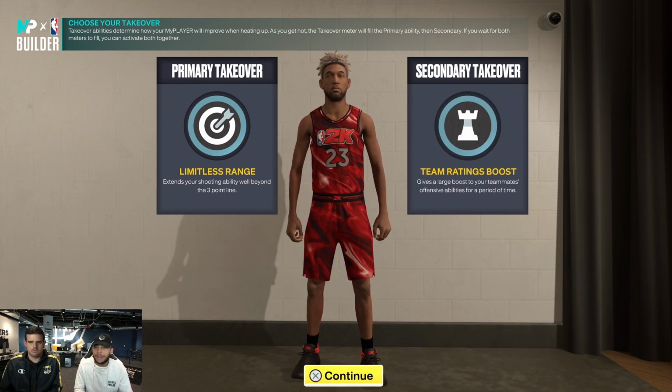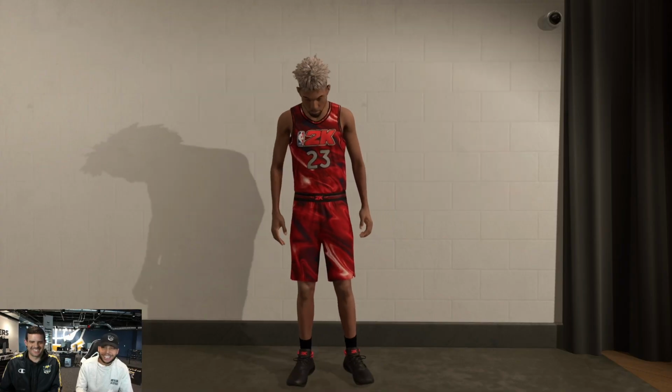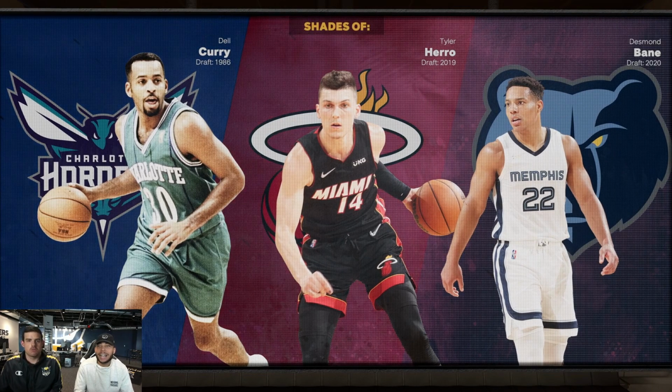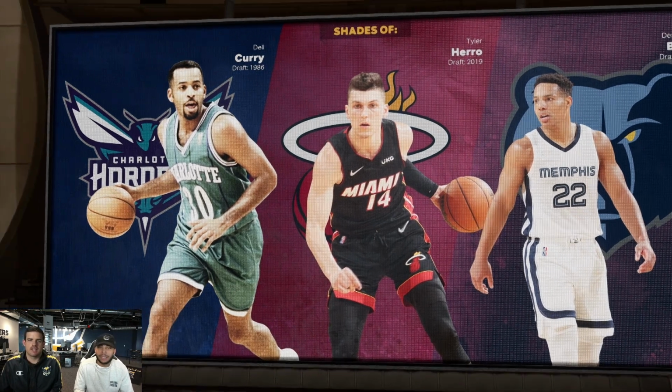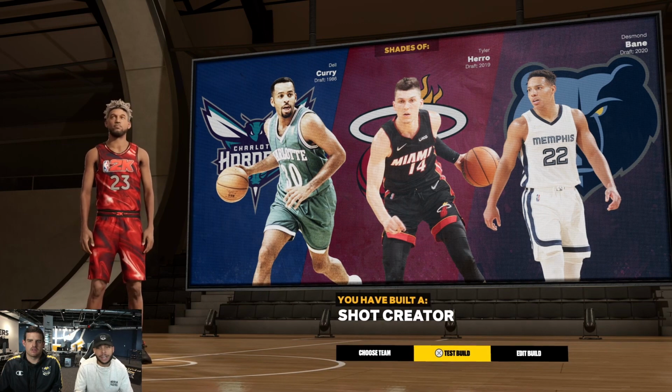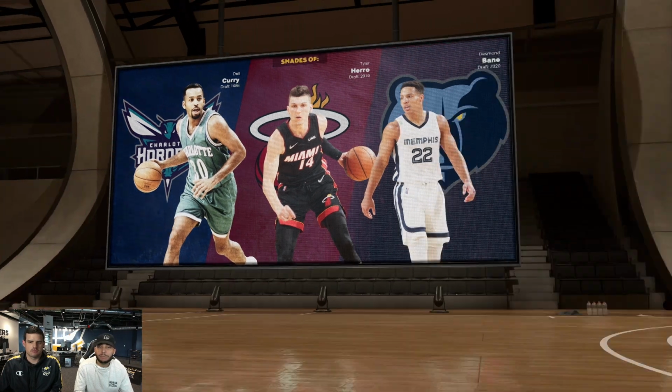You can go playmaking, pass the ball a little bit, get it to Cody in the corner, let him get little shots up. Now we're talking. Dell Curry, Tyler Herro, and Desmond Bane. That's some interesting shooting guard comparisons. Shot creator, with playmaking, should be able to move around a little bit.